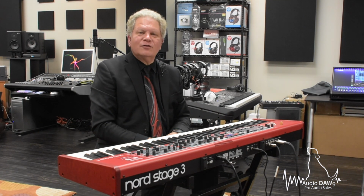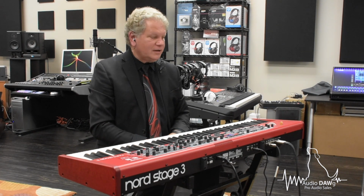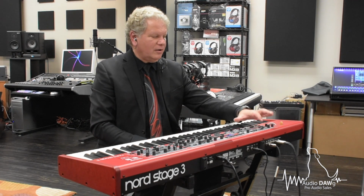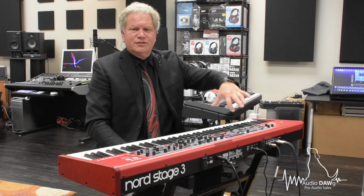If you'd like to add a little chorus or reverb to it, by all means you can use effects to change the sound. I'm going to put a little bit of the vibrato on it, and we'll listen to that. And I'll be changing the stops.